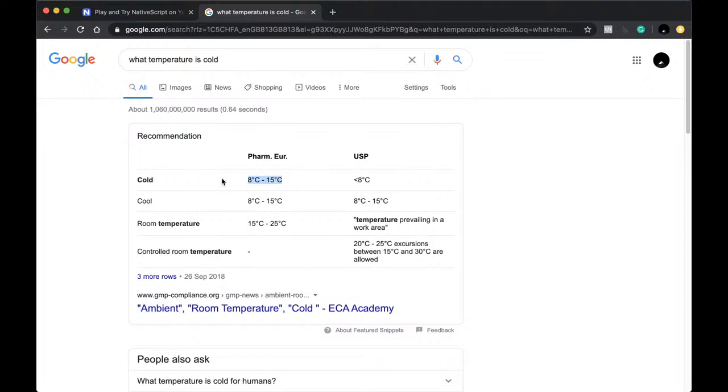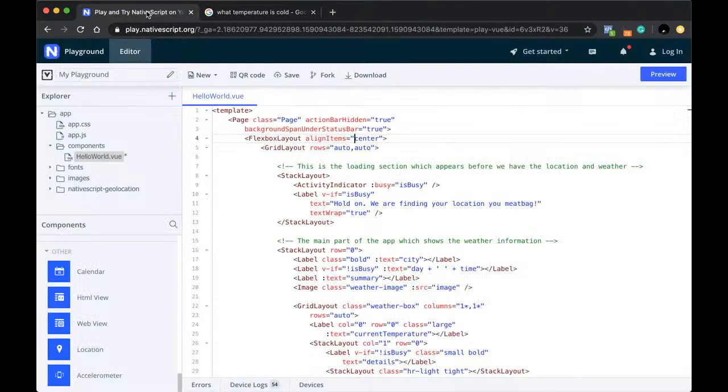Basically this is saying if it's between 8 and 15, it's cold. So what we'll do is, if the temperature is less than 15, we're going to say it's cold. And if it's between 15 and 25, we'll go for a yellowy orange. And if it's over 25, we'll go for a red. Okay. So where do we write that code?